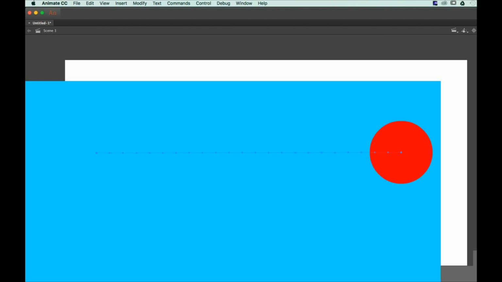All right, let's go to the last frame of our animation and return our shape to where it came from. You only need to set up the motion tween once, and then it will automatically create that movement for you. If you want to check out your animation, hit the play button at the bottom of your timeline, and you can play it and marvel at your work.